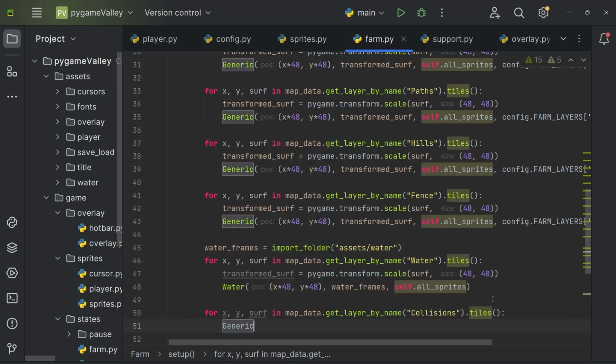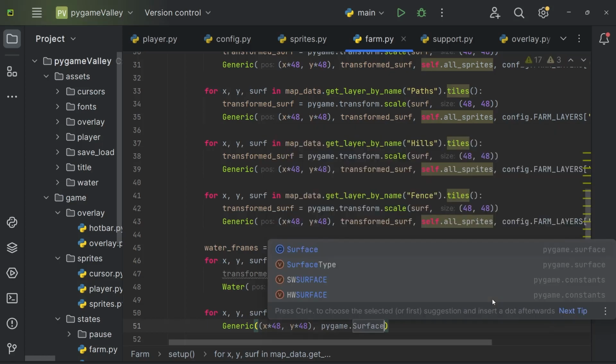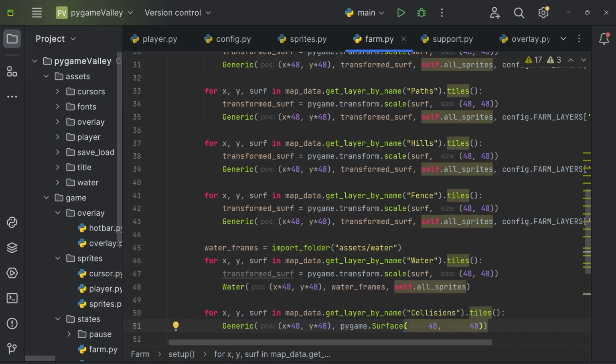We'll do generic, and that's x times 48, y times 48. Pygame dot surface, and the size is 48 by 48. And that needs to be in a tuple. And then self dot collision sprites, which we haven't made yet. So let's go ahead and make that group now.